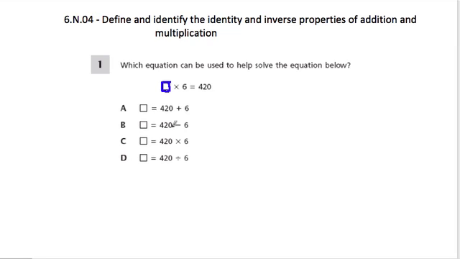Notice they're not even looking for the answer. The first thing that pops in my head, if I want to know what to multiply 6 by to get 420, I'm going to take 420 and divide it by 6, and that will give me my mystery number. Why is that?